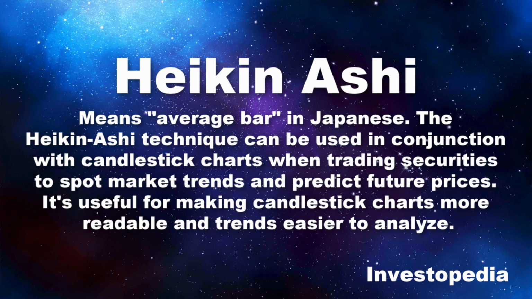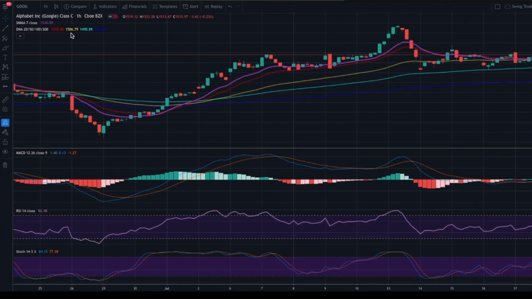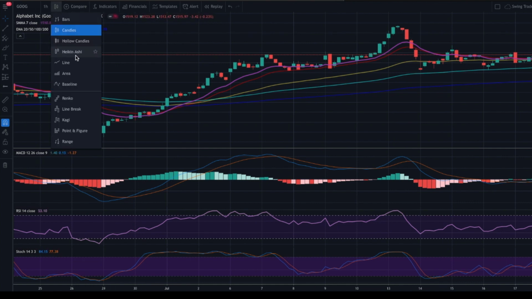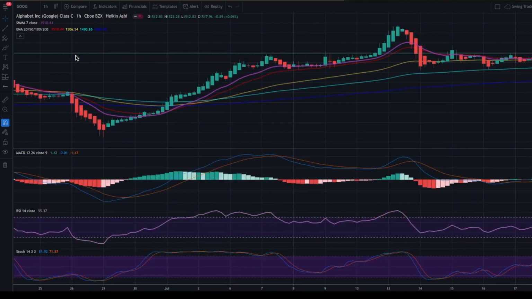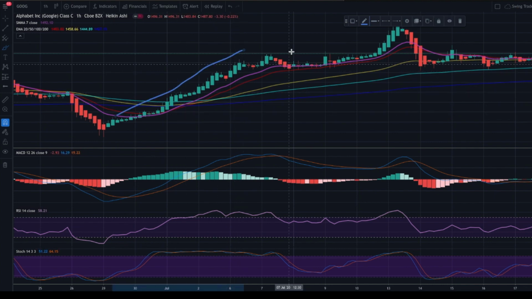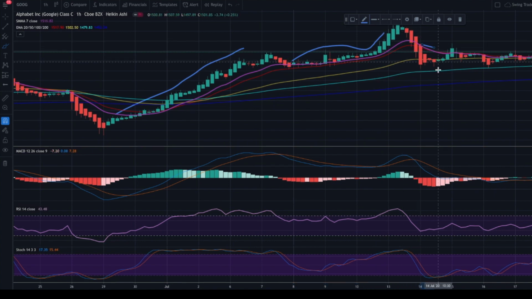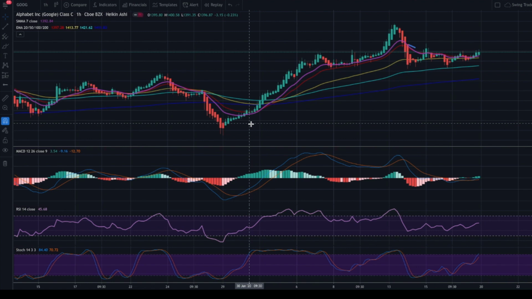So the first thing we're going to look at is Google. Right now it's on normal candlesticks, and you can somewhat see the uptrends and downtrends, but if we click on the Heikin-Ashi on the top left here, then it's much more clear where the trends are. The uptrends are more visible here, and then you get some consolidation and continuation of the uptrend here, and then the downtrend right there, and then we get some sideways action right here. The Heikin-Ashi candlesticks are pretty straightforward.